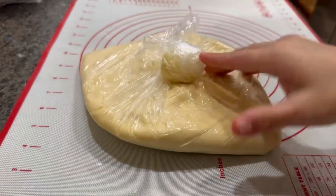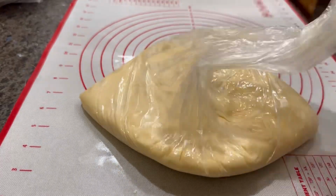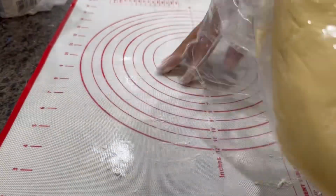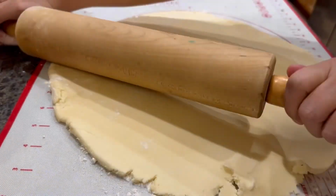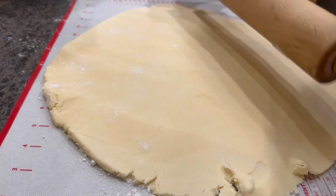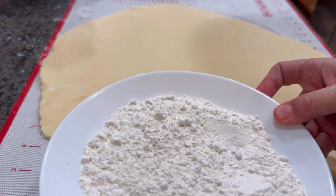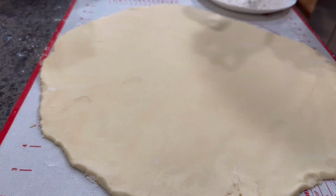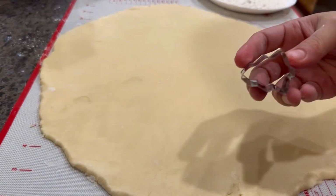Once the dough is chilled for 1 hour, go ahead and remove it and roll the dough onto a lightly floured surface to 1/4 inch thickness. Cut out shapes of your cookies using cookie cutters. I'm using these small cookie cutters and some larger ones that I'll show later.